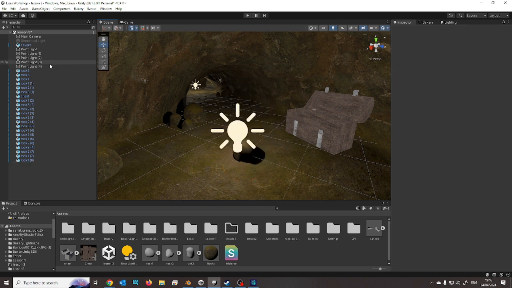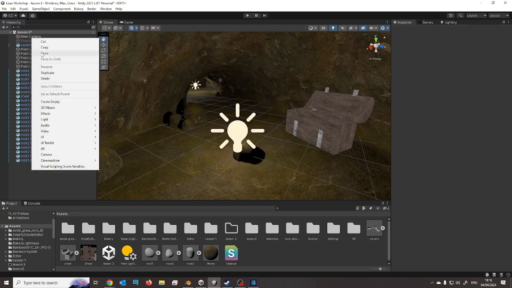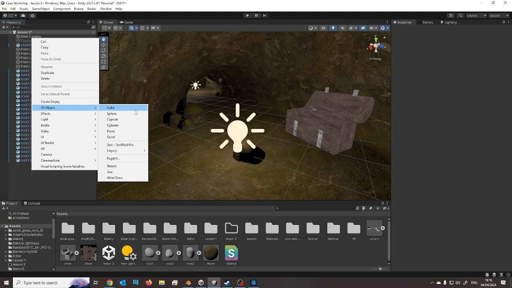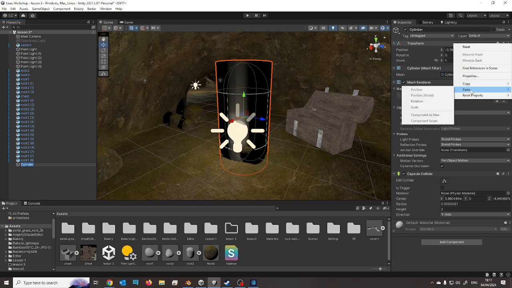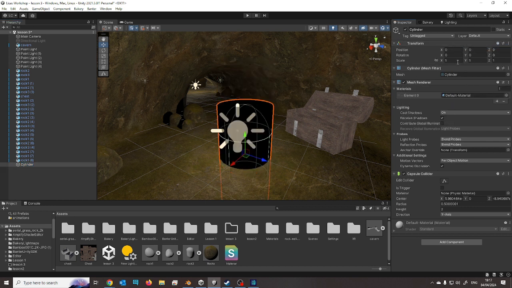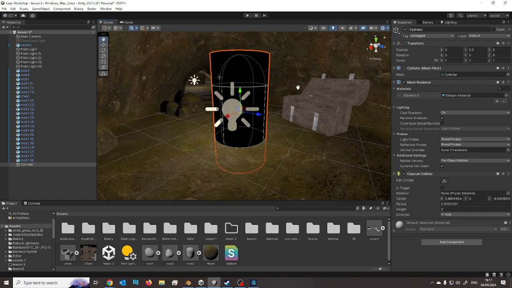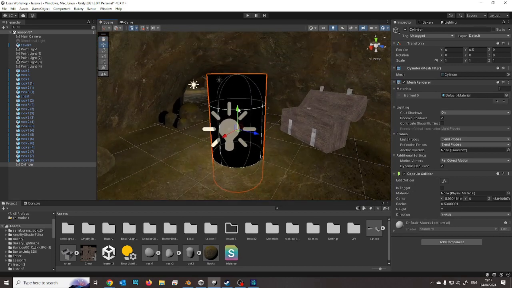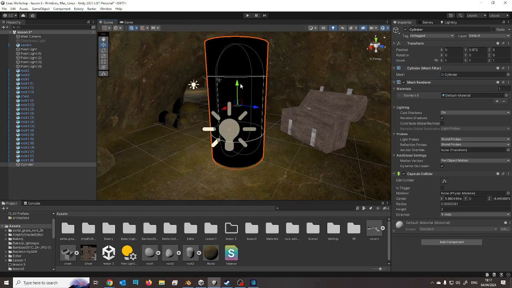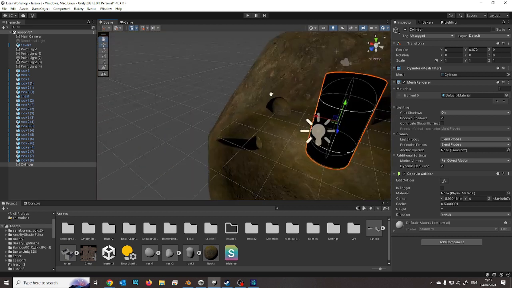I don't normally use capsules, I normally use cylinders because at least I know 100% where the bottom is. And it's 1 metre tall, so normally you would move it up by half a metre. I wonder if that's just because my cave is a little bit higher up. Doesn't really matter.